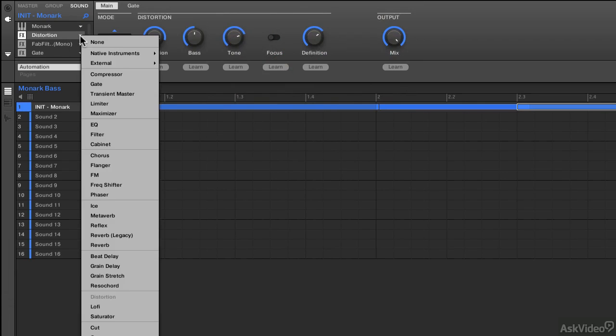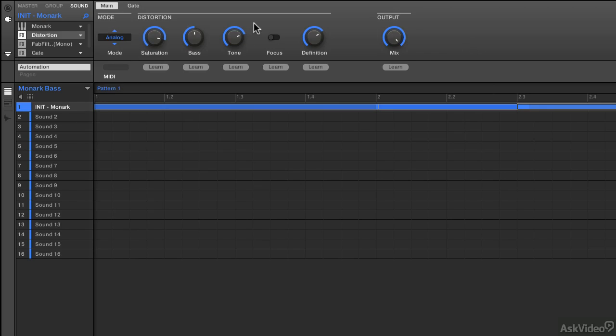Obviously, you have the different effects. You have distortion, you also have saturator, and these are all just going to give you a different flavor of saturation. And it's important to have all these different flavors because each one is going to vary on its effectiveness inside of your mix. So I'm just really liking the fact that they added another one. It just gives you more bang for your buck.